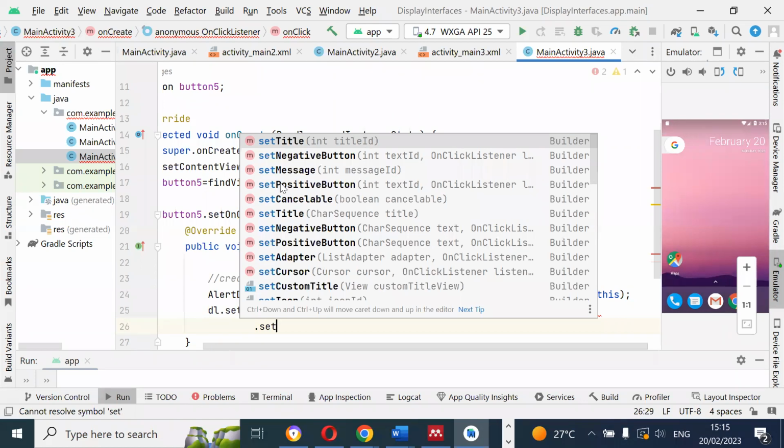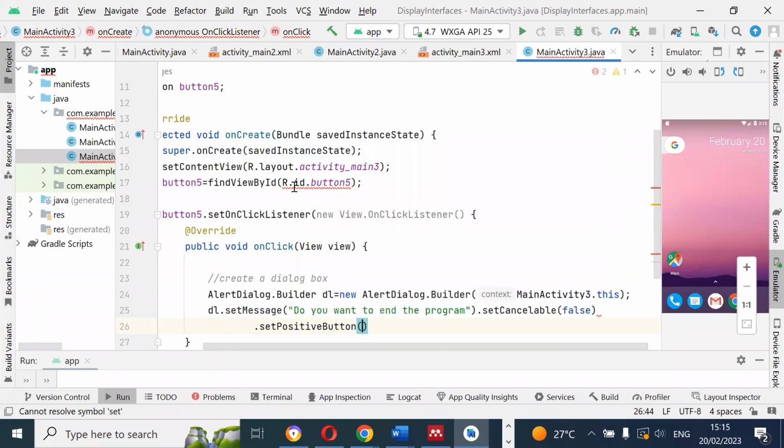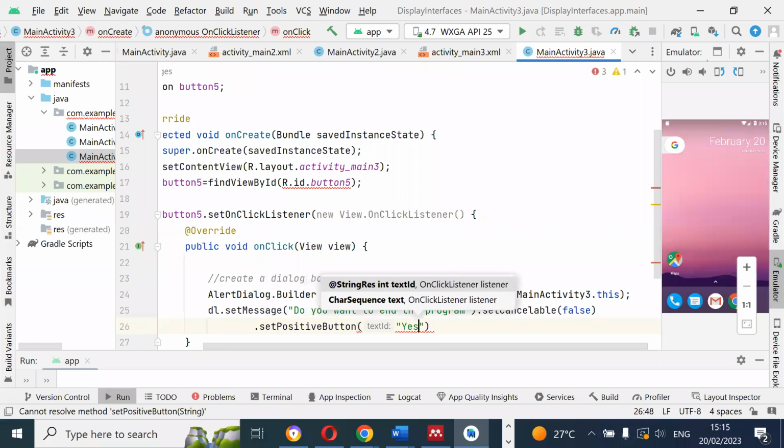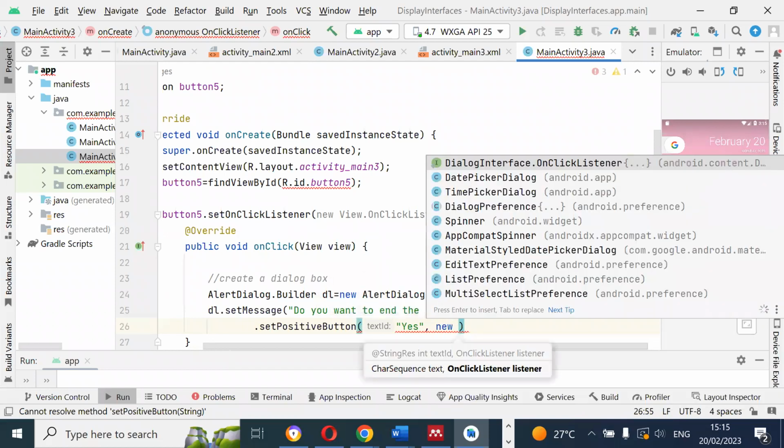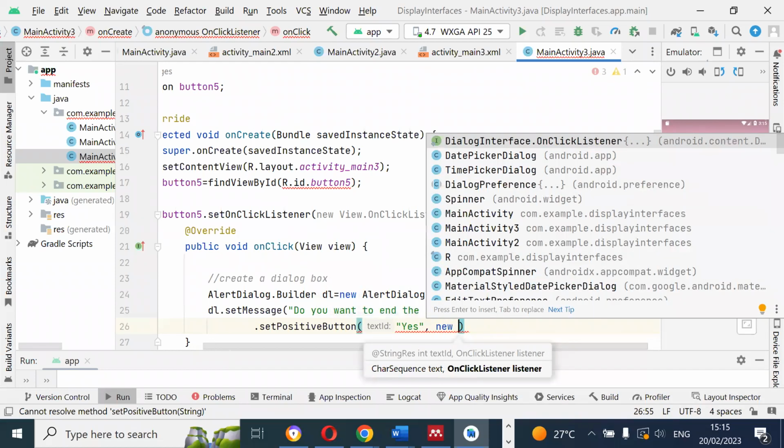And then the negative button is the one that will contain no. Here is yes, and then we say comma, new dialog interface dot on click listener.